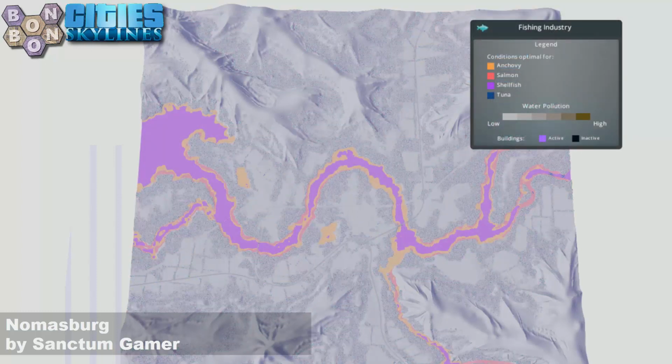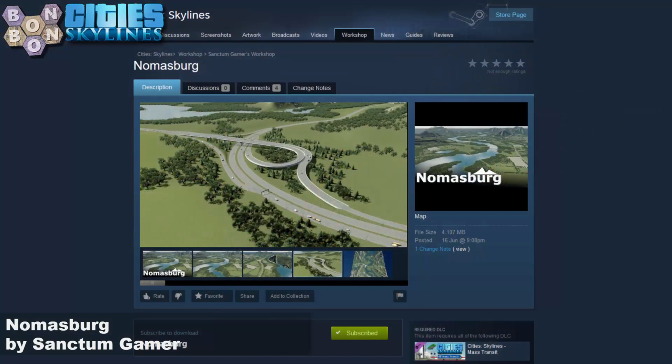If you have Sunset Harbour and you want to do some fishing on this map, it looks just like this, and I don't know what more to tell you. It looks just like that.